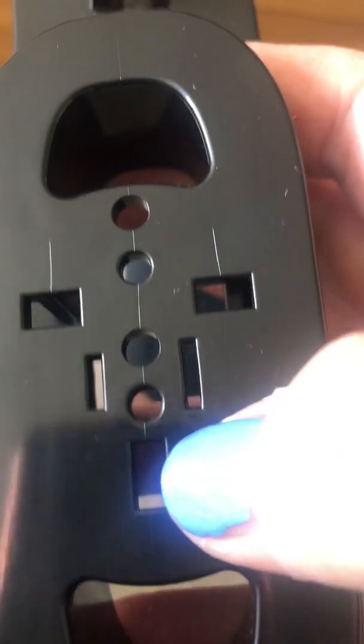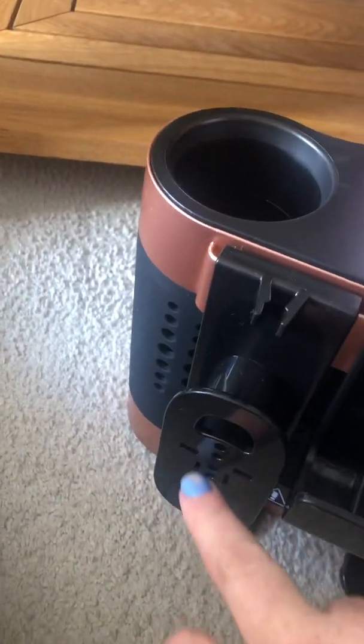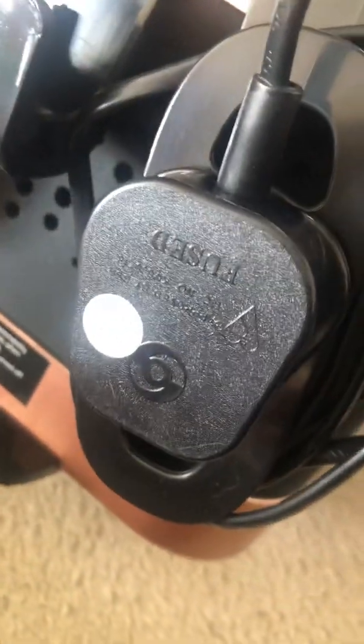And then you've got, this is the one that I've put it on, and if you can see here, there are the 3 sockets for your plug, so that even fits in nicely. So it clips on there, and then you've got your 3 holes for your plug after you've ravelled it round, and then there. So it shows you it is all nice and tidy away in the socket.